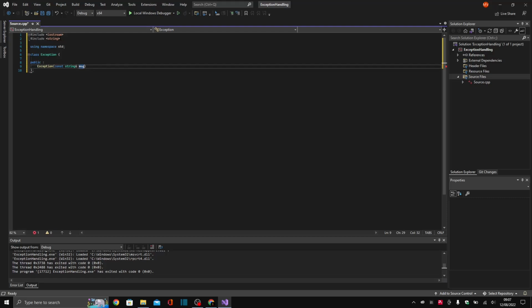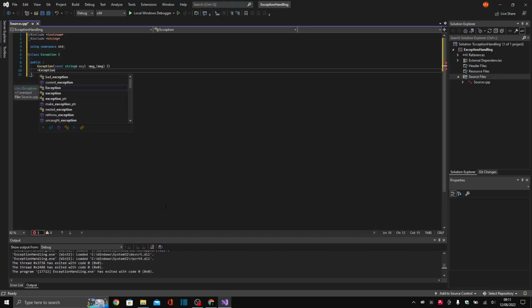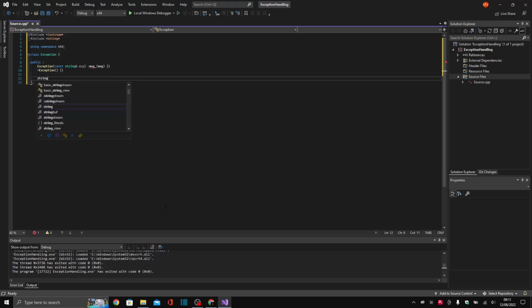The constructor is going to take as an argument a constant of type string named message, and message is going to be stored in the variable msg underscore. Then we're going to create the destructor after the constructor.